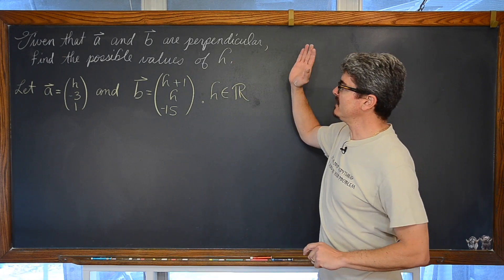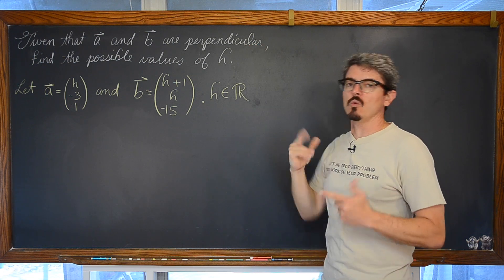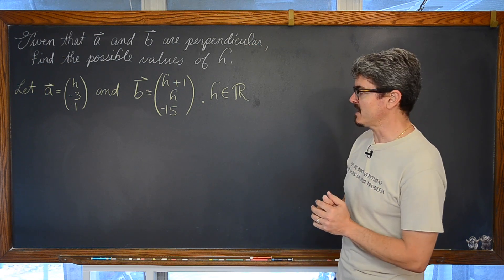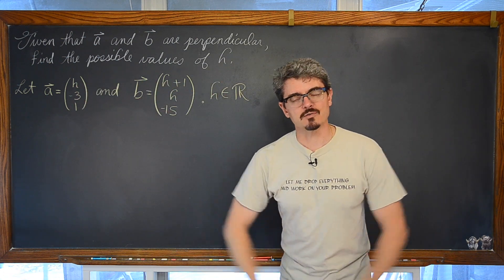In this example video we are going to be taking a look at two vectors which are being stated as being perpendicular or orthogonal. It would still be able to work out the same. And use that fact to find some unknown components of two vectors.